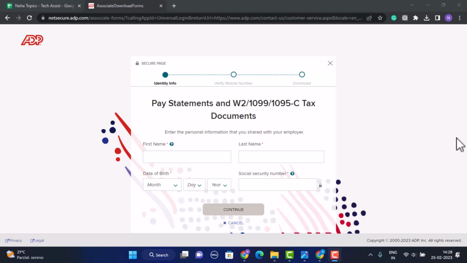And on the last interface, you have the download. Right on this page, you'll be able to see a list of options, so you need to go through it accordingly and then select the download media. And that is how you can log into ADP Payroll on your device.